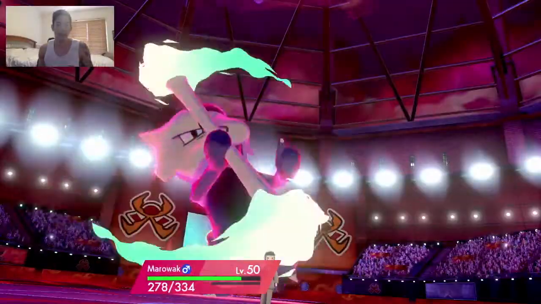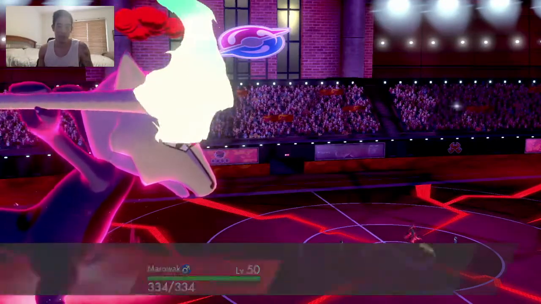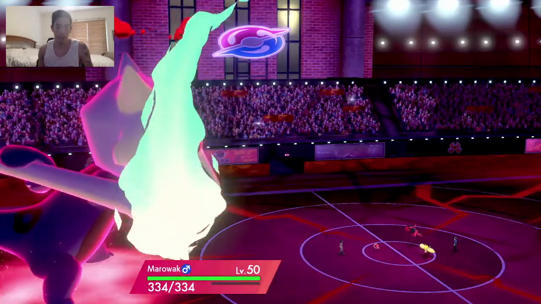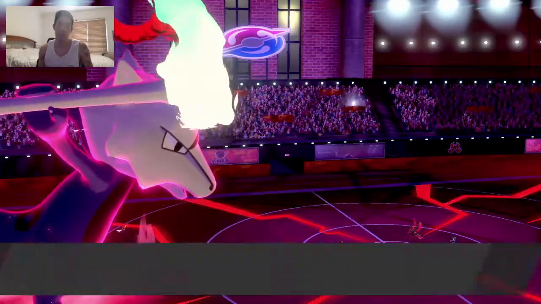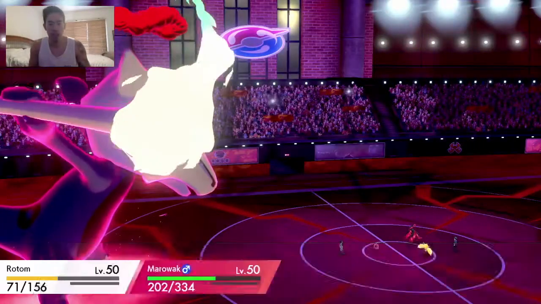Big ol' Marowak. Marowak's another cool Pokemon that I really enjoy using. So let's see what happens. Electroweb comes out. Lightning Rod. Special attack doesn't do a lot to the Rotom. Let me one-shot this, please. Fiery Wrath. Oh, I'm in a beautiful position.